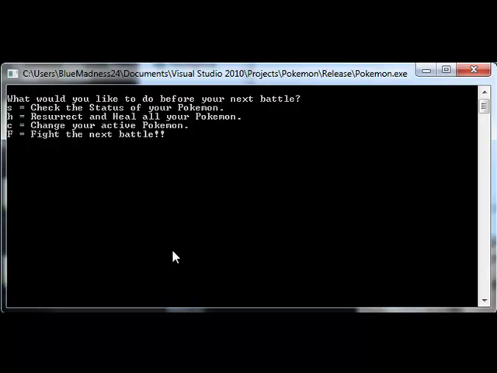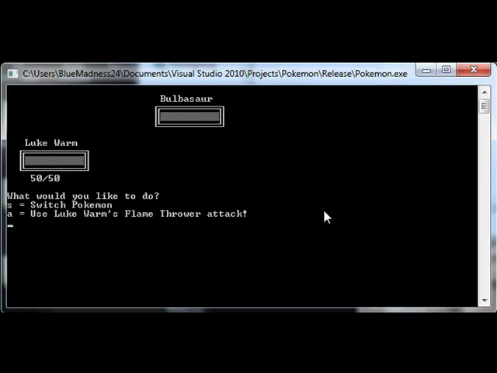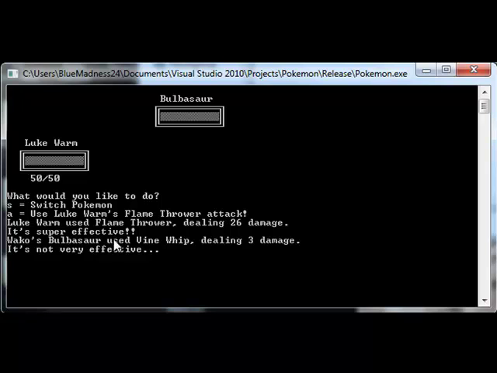Selecting 2, I choose Luke as my active Pokemon. Now to start the next battle. The next opponent starts off with Bulbasaur. Attacking with Luke, we see that he's extremely effective versus Bulbasaur's grass type. A few more shots and he's down.